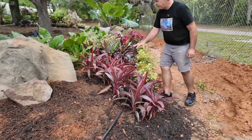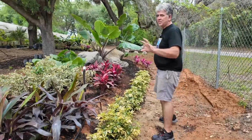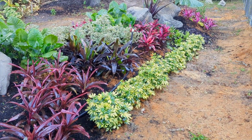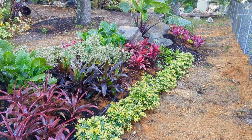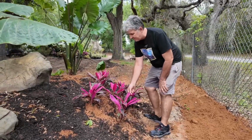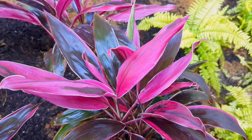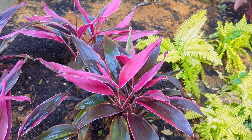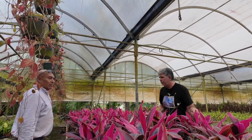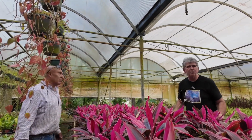This right here is cordyline Rooster Tail. I really like using different colored reds here. I like how I used the Red Sister on the right and the Rooster Tail on the left, with the cordyline Black Magic in the middle. This right here is one of my favorite cordylines, Red Sister Gold Edge. It's super, super cool. I think I bought it as gold edge, but it has a white edge. So this is that gold striped Red Sister. And I love the color. We're gonna put this on the other side of the little planting to get a nice bright color there.